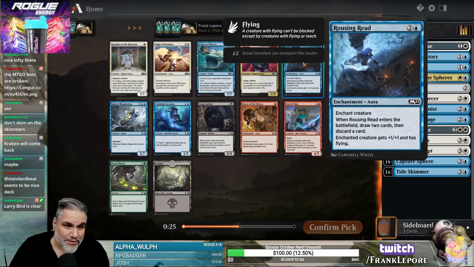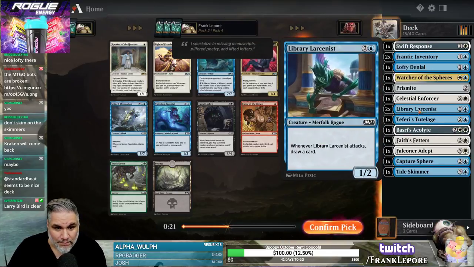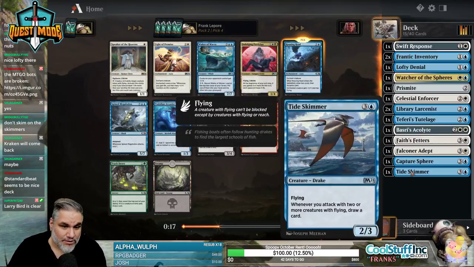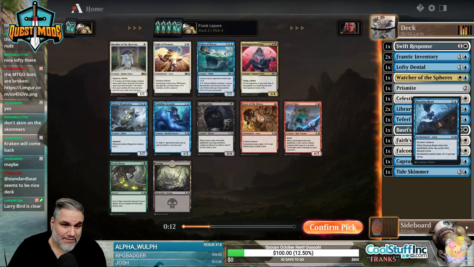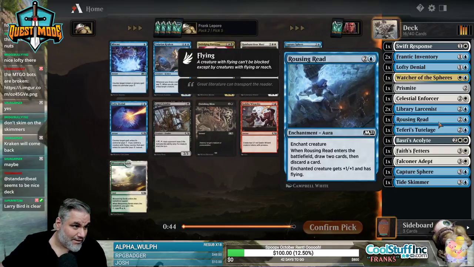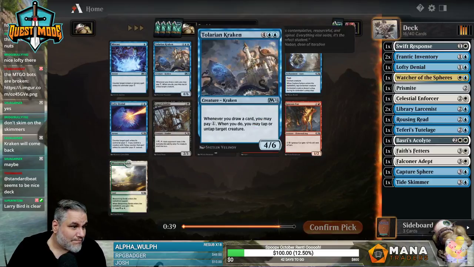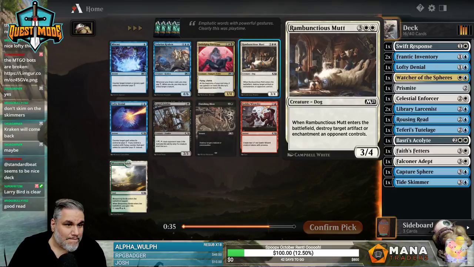This is actually what I think. Rousing Reed is what we're looking at. Rousing Reed is really good for our deck because it works on Library Larcenist and Falconer Adept, and it also triggers Tide Skimmer. It triggers Lofty Denial. Yeah, Rousing Reed is the way to go here, and I will definitely take any other Rousing Reeds you want to pass my way. Yeah, there's another Kraken. I kind of like just having a mutt.